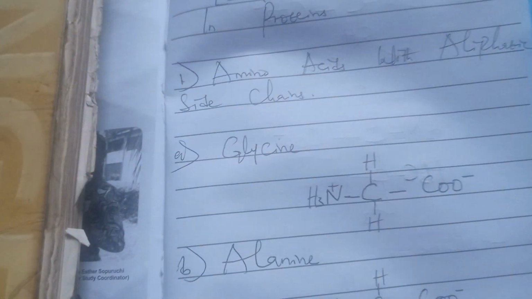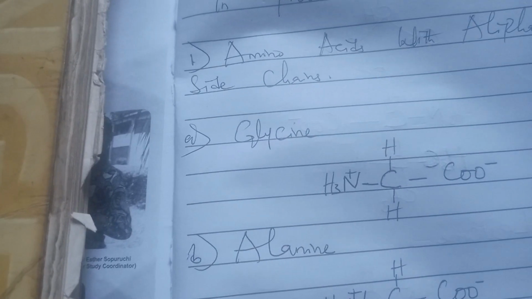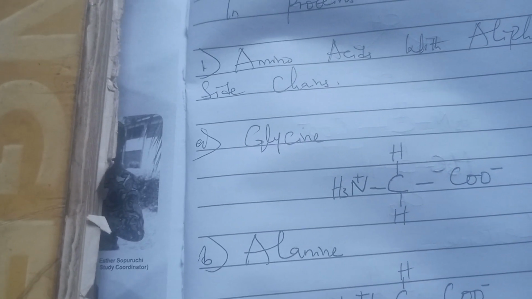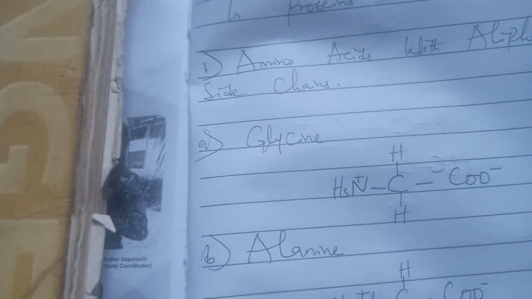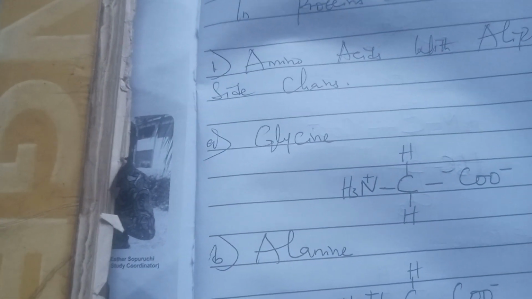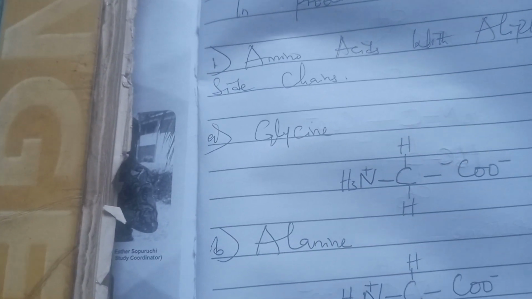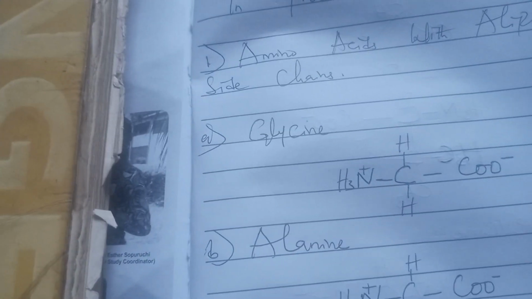Now whenever you have an amino acid, I want you to understand something. Whenever there is an amino group and a carboxylic group, the hydrogen is up. The down is always the R. That R changes, you understand? It changes with respect to the different amino acids. Every other group, every other structure there remains the same. It's only the R that changes. So for glycine, the R is H.